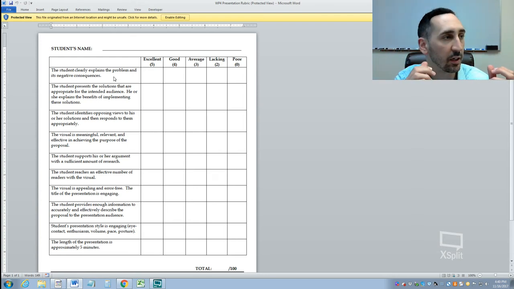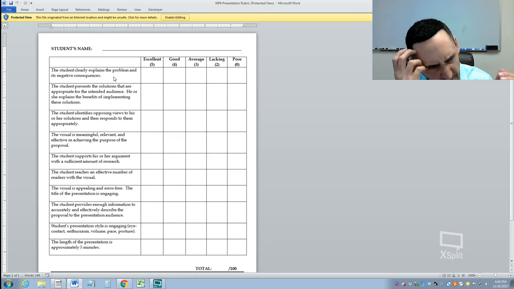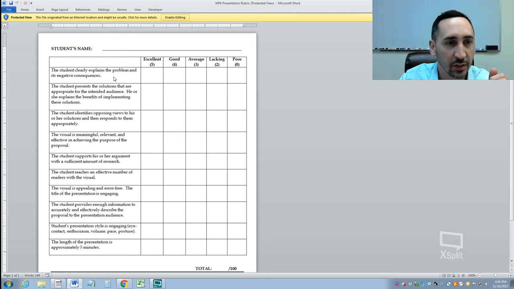So if you used a website, there should be one page dedicated to the literature review, outlining the problem, another page that outlines the actual solution that you're proposing, and then another page that outlines the evidence you have. As long as you clearly outline the problem and prove to your audience that a problem actually exists, then you're going to get a 5 on this.